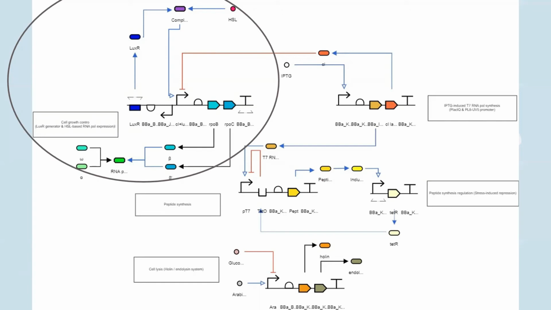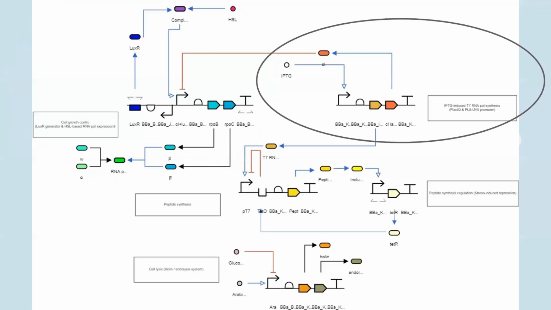Upon reaching the desired populations, the removal of HSL stops the chassis from growing but retains active metabolism for our peptide synthesis. The peptide biosynthesis starts with T7 RNA polymerase expression, being placed under the tight control of the P-LacIQ and Lac-UV5 promoter. This protein is only expressed in the presence of the inducer IPTG. IPTG is only added when fermentation is intended and no further cell growth is wanted.